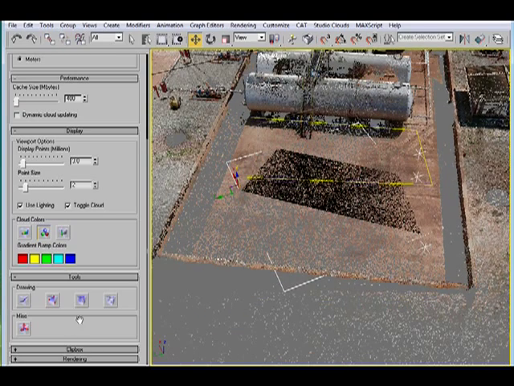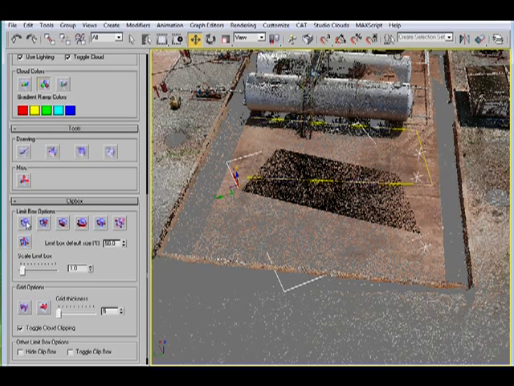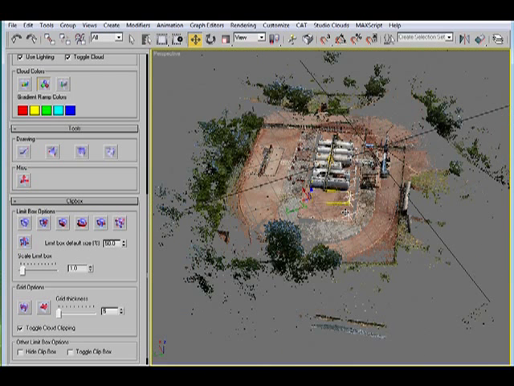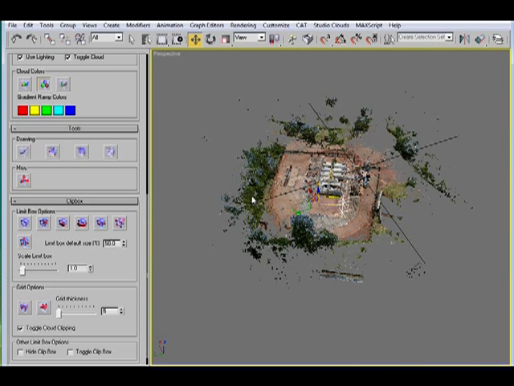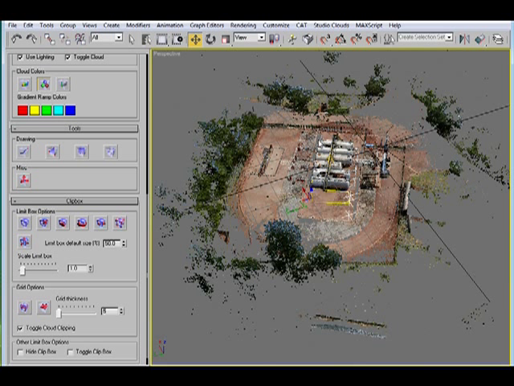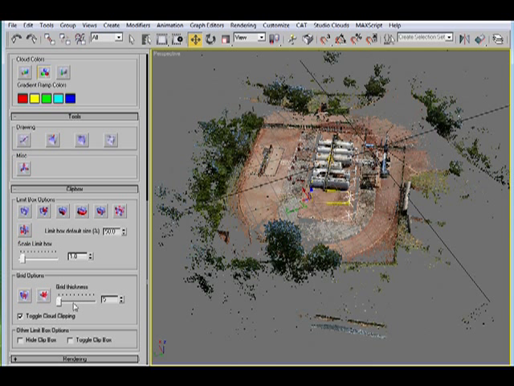Now there's also something called the clip box, which is similar to the standalone application, where you can basically decide to clip off portions of this scan if you feel they're not important and you just want to focus in on a general area. So it works very similar there. There's also something called a grid, which is similar to the clip box, except that it's a plane that has a plus or minus range or thickness, and you can use that to clip the cloud as well.